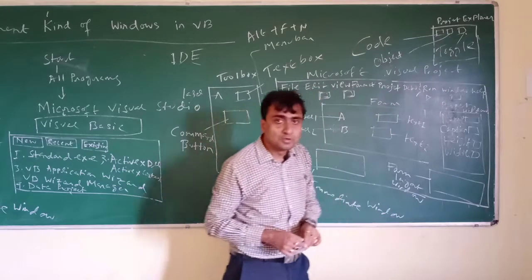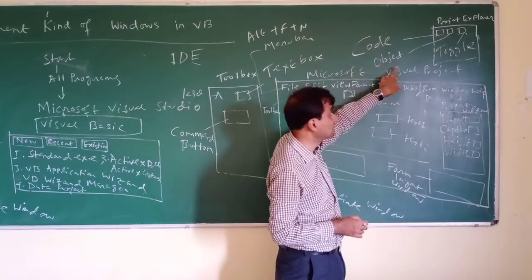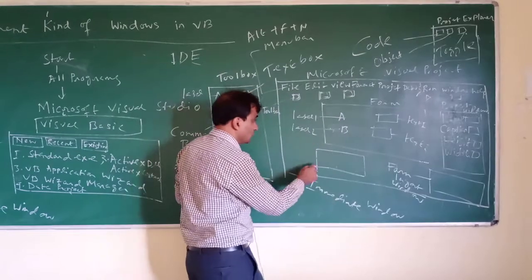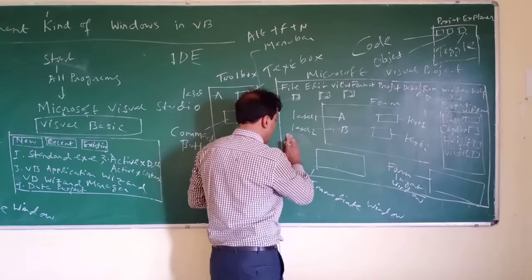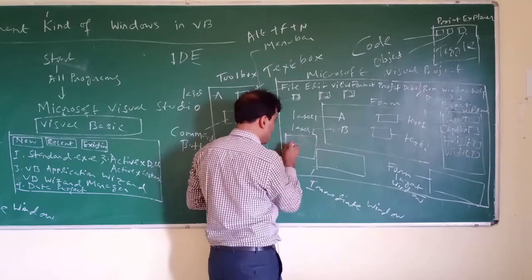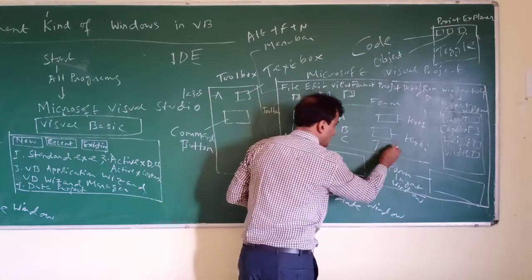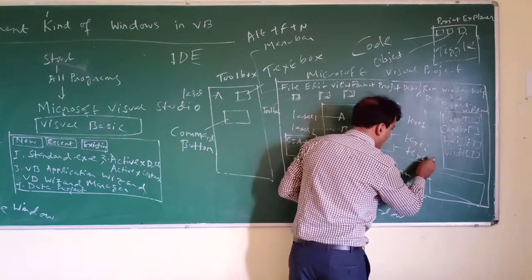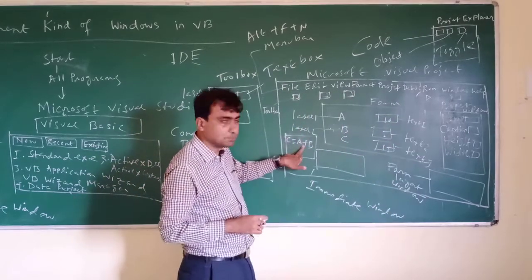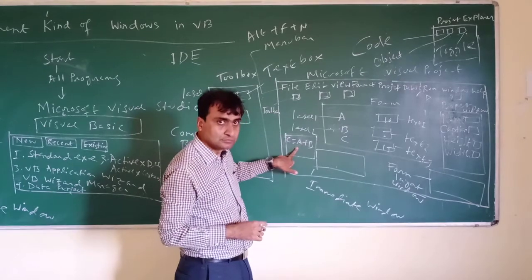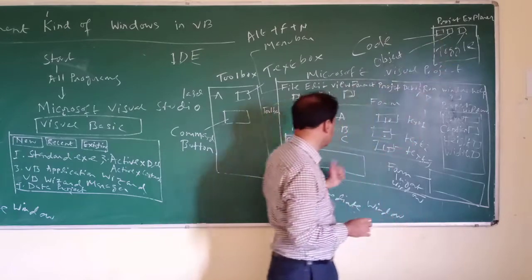What is that window? Project Explorer. In that, three options are there: code, object and toggle. So code means what? Suppose here below this one window you got C is equal to A plus B. One more you got like this only, suppose text 3. Now here 10, here 5, 15. Now C is equal to A plus B. This is your code window. Okay, so if you click on code, this will be shown.